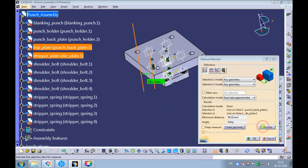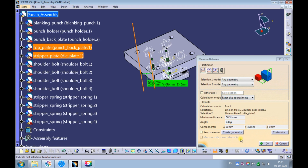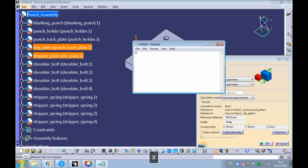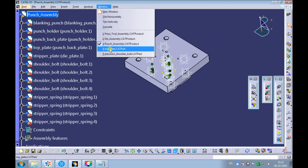Click on Customize. Select Components, pick on Apply, and then OK. Observe the distance in the X direction is 30, and the distance in the Y direction is 50. Let's make a note of these dimensions. Swap the window to the top plate.